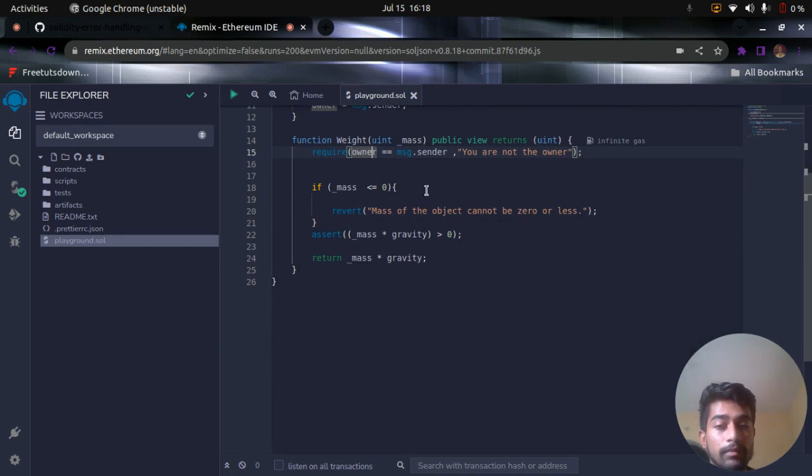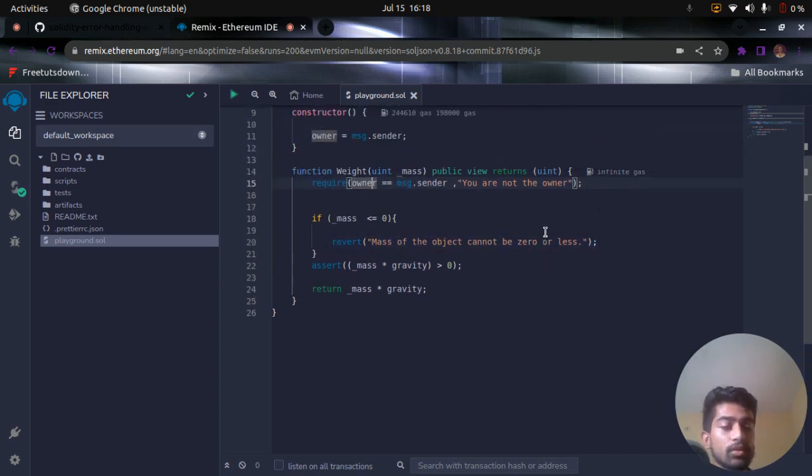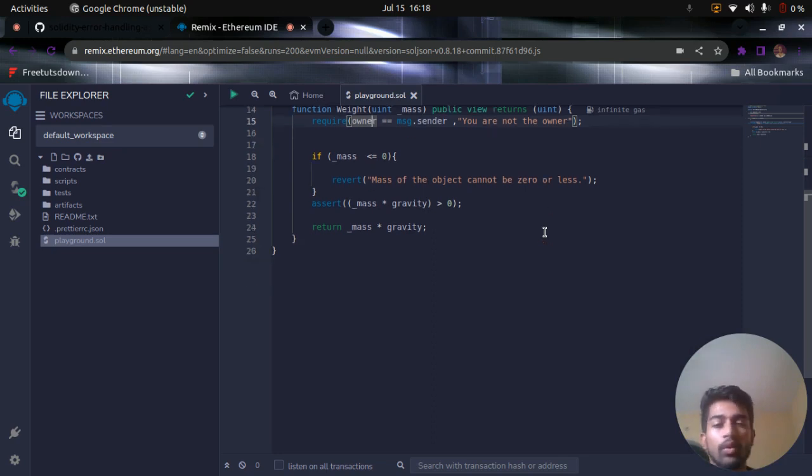It will revert to the initial state and give an error. In revert, giving a message to the user is also optional. It throws an error to the user that the value is zero or less, so I cannot output the value.